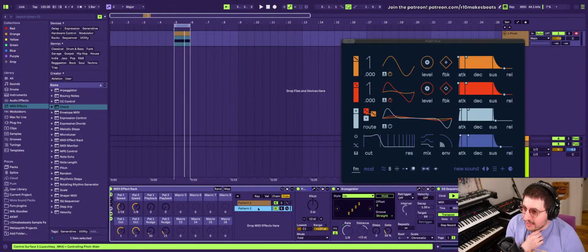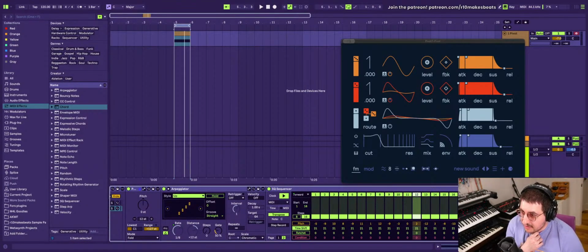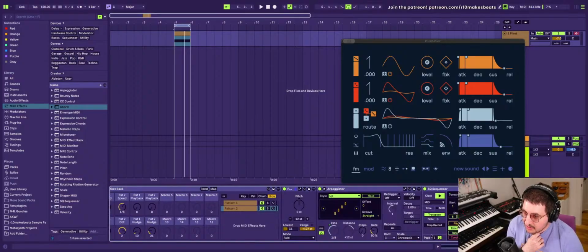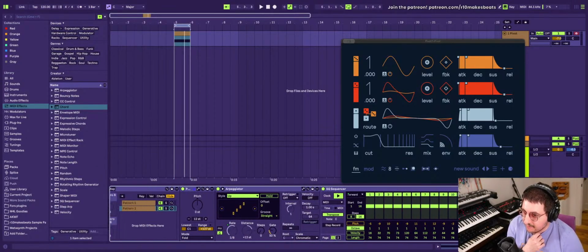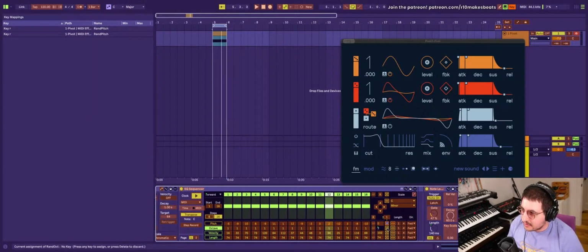Because then we can randomize the time shift along with the pitch, along with the octave. We can basically map all of these to our key bindings if we'd like to. And for the octave, I would just do plus or minus 1. Do I want to do R? Let's do O for octave. Let's do P for pitch.